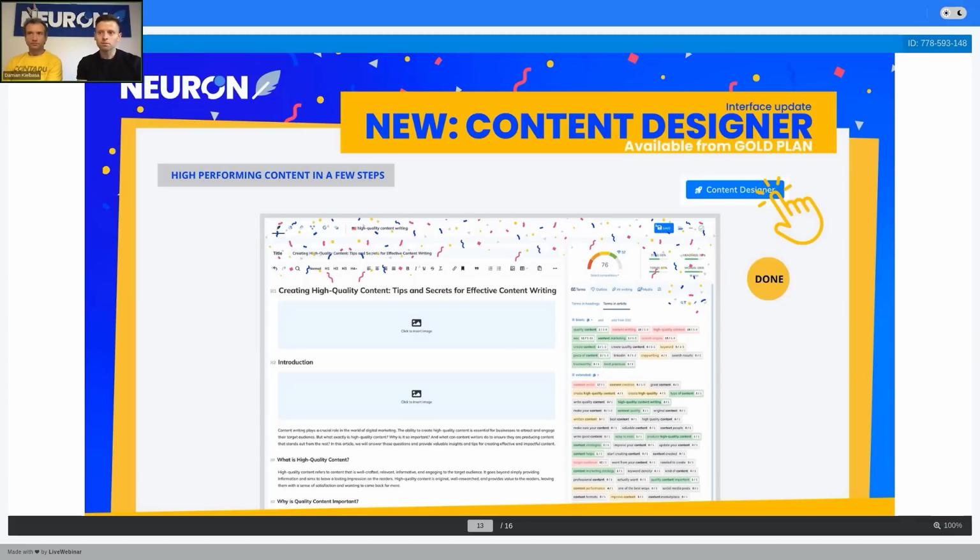And about the risk of keyword stuffing, at the moment, we just give the overall estimation of how dense the terms are inside of your content.